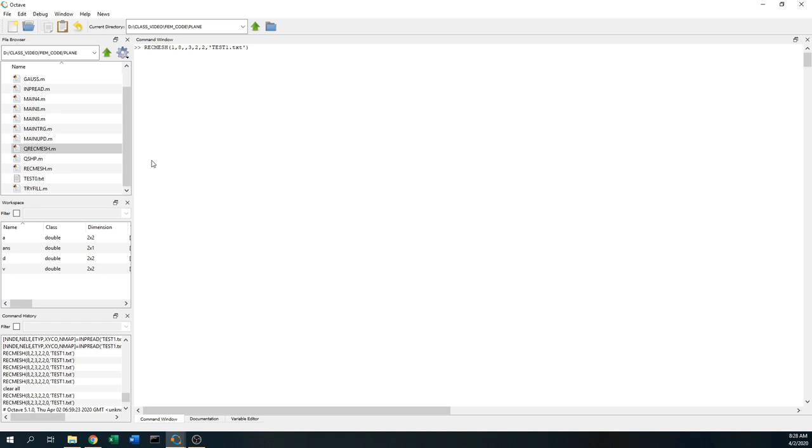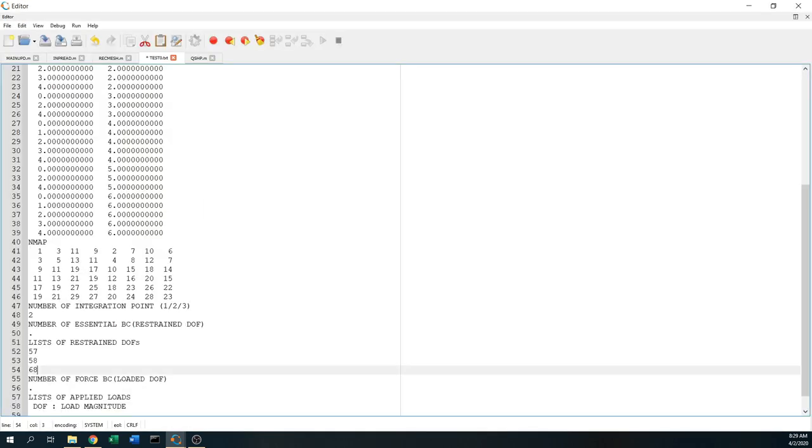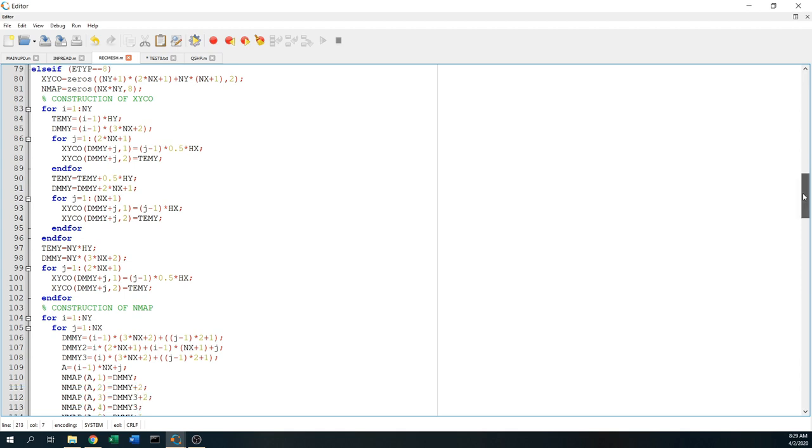12. Okay, first of all, let's think about it. We're going to have the beam, and we are going to make it either a deep beam or a slender beam. If it is a deep beam, fine, then I just expect more discretization, 12 or 16 by 4. Well, not that deep though. The aspect ratio is about 1 to 4. Anyway, I let it run. It's going to take forever to generate this easy thing. Again, free program, open source, what do you expect from it? So we come back and see the input.